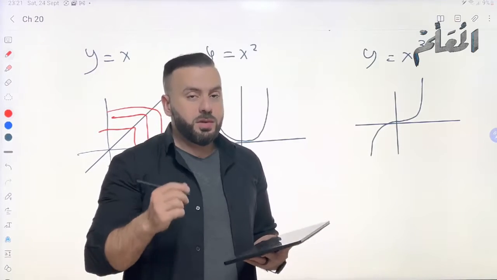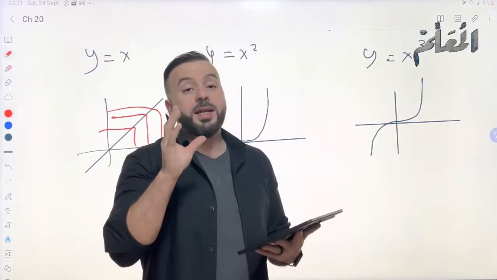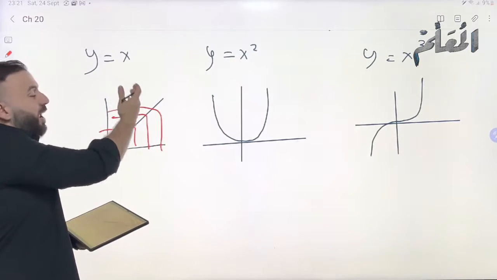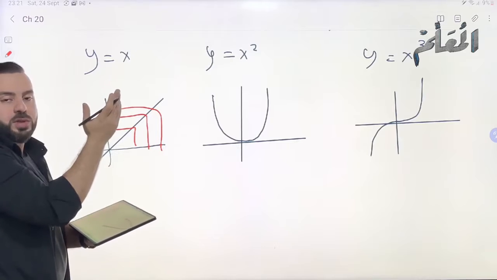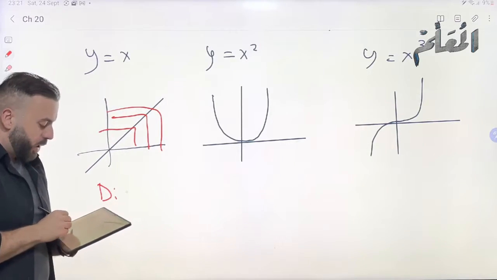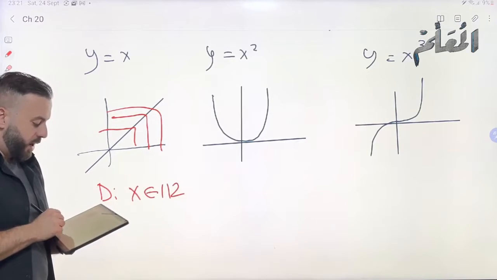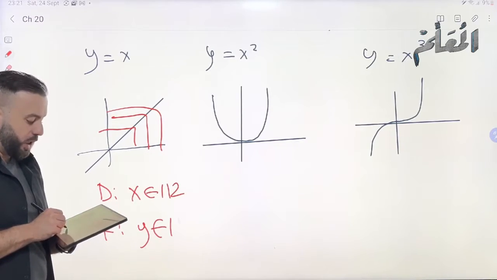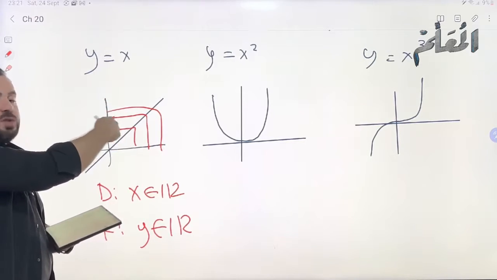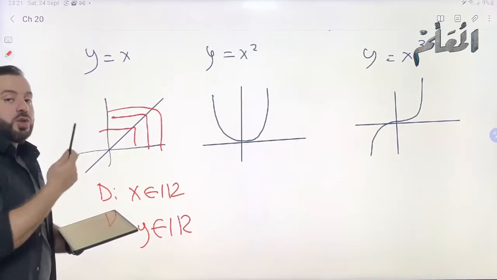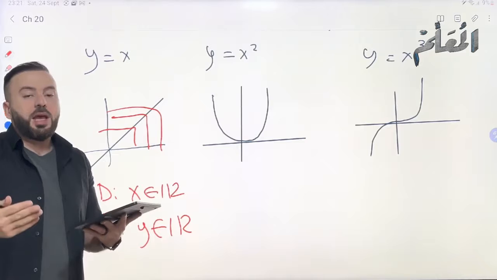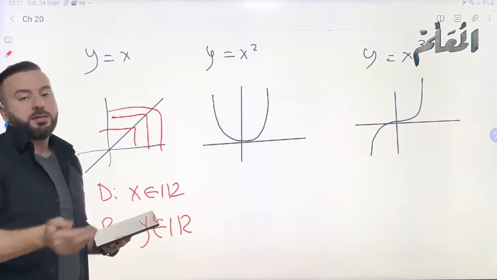But we need to determine something really important here, the domain and range. What's the domain and range of the linear function? If you can see, I can plug in any input, it's possible for me. So the domain is x belongs to the real numbers, and the range is y belongs to the real numbers, because all the inputs generate a similar output: 1, 1, 2, 2, 3, 3. So I can plug in whatever I want for x, and at the end y gives me the same value, which is the range.